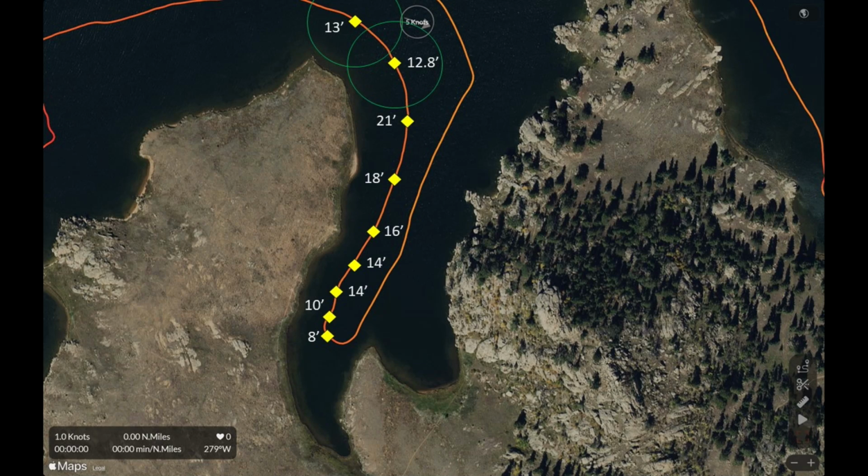There were, however, several shallower readings I got near the entrance to the cove, and these do provide enough space for anchoring at a 7-to-1 scope. This area provides less protection than the interior of the cove, of course, but there is some protection from a nearby island. So in the future, if I'm caught out in a storm, now I know where I can and can't anchor in this cove.